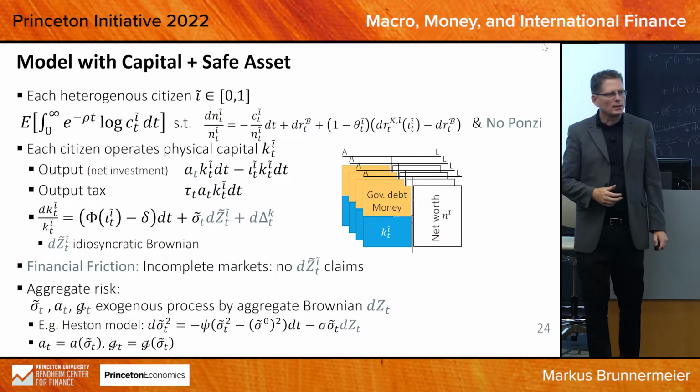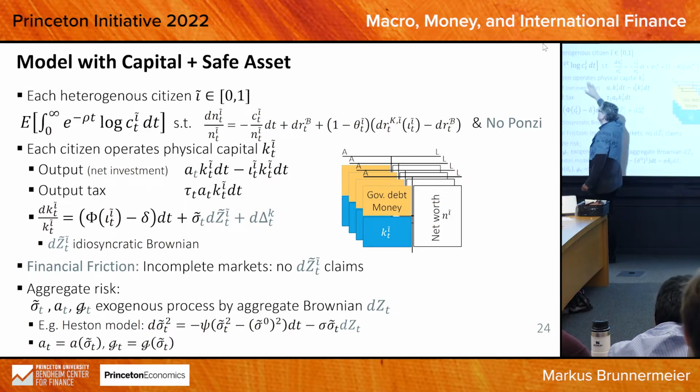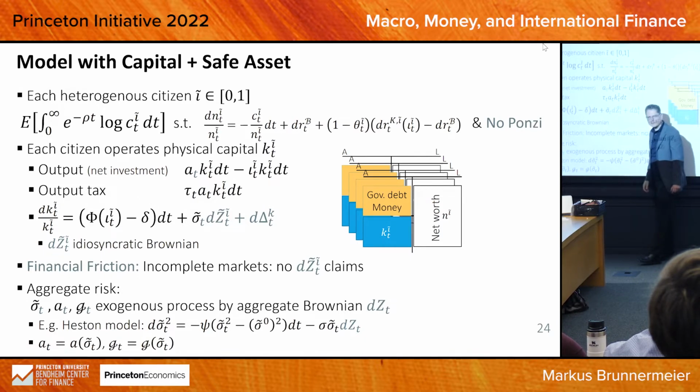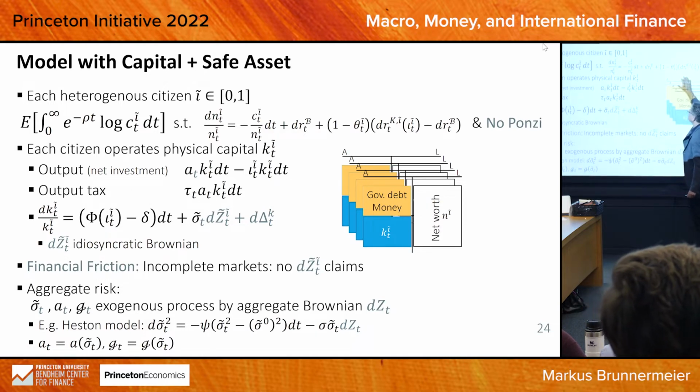So here's the model, and you are probably familiar with it now. We have log utility for agent i, with a time preference rate of rho, subject to the net worth dynamics. The net worth percentage change includes the consumption wealth ratio, because the more he consumes, the more net worth goes down. Then he gets a real return on the bond, where theta is the portfolio share he puts in the bond, and 1 minus theta is the portfolio share he puts into physical capital. And he gets his excess return on that, which depends on the investment rate, like in the morning. That's essentially the net worth dynamics.